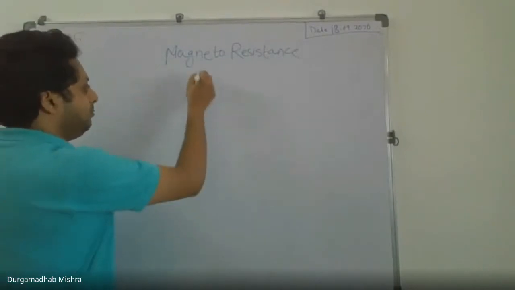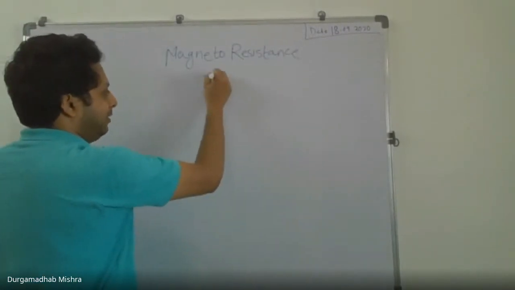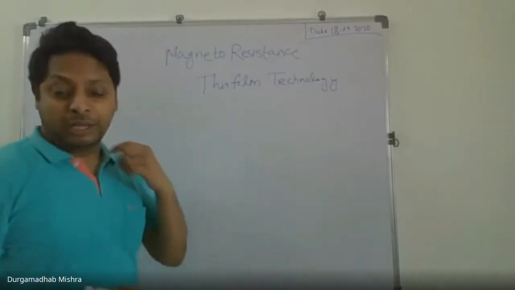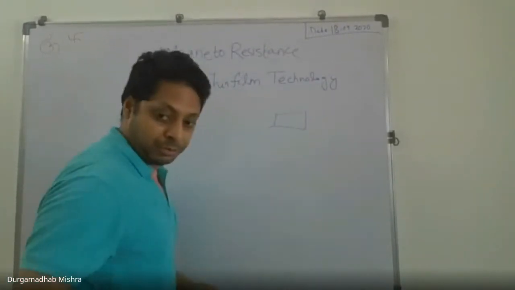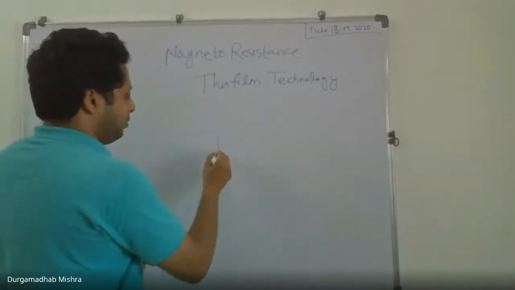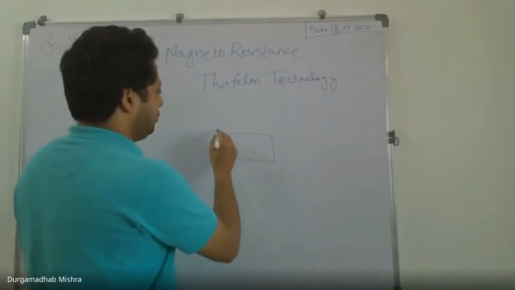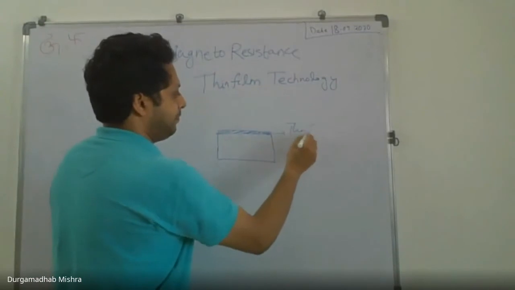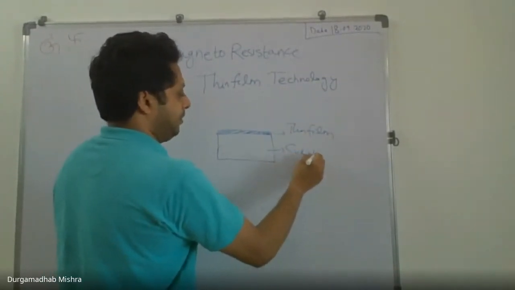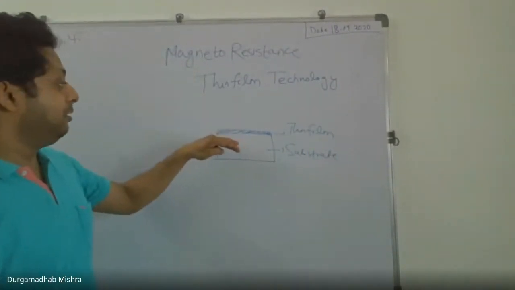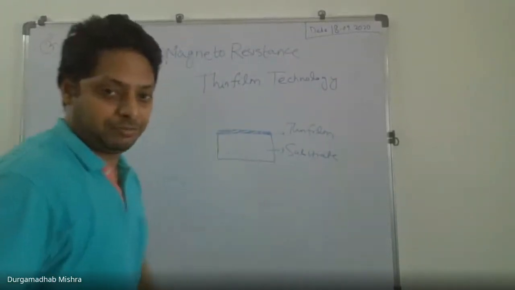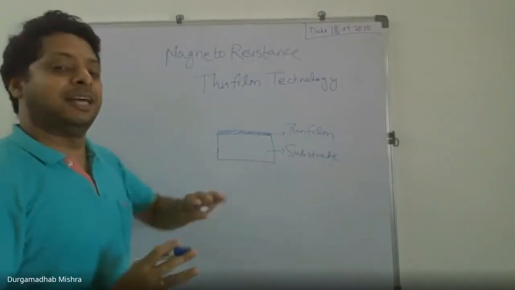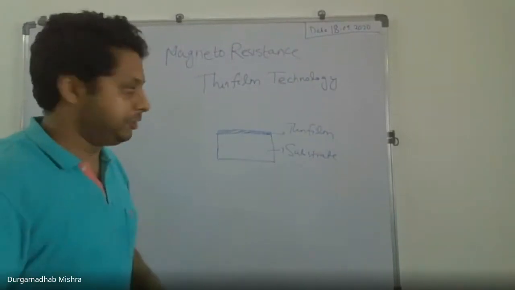So this is another technology. It was primarily developed, and works quite well, because of something called thin film technology. In thin film technology, if I take a substrate, which can be a silicon wafer for example, I can deposit a film on top of it. This is my thin film, and this is my substrate. Then I can measure the resistivity or resistance of the film. Again, the thin film will have very different properties from the bulk material itself. That is another area of research, and some of you might do it in your project in future.